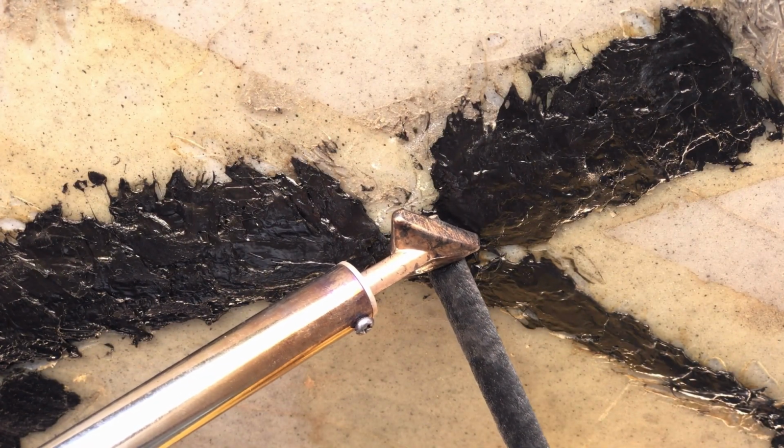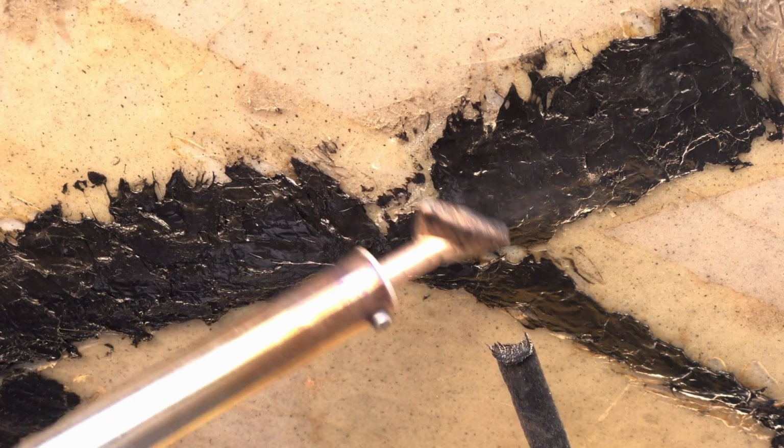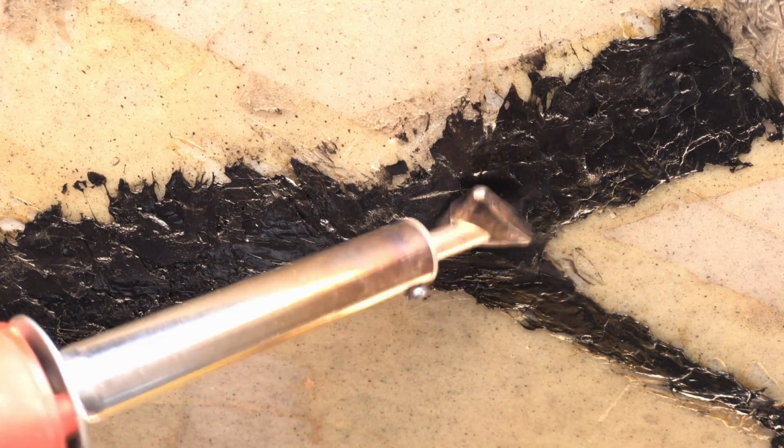Lastly, examine the weld and fill in any gaps with additional plastic. Use the base of the welding iron to smooth any rough spots.